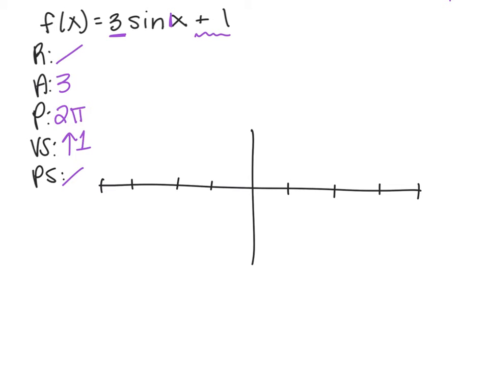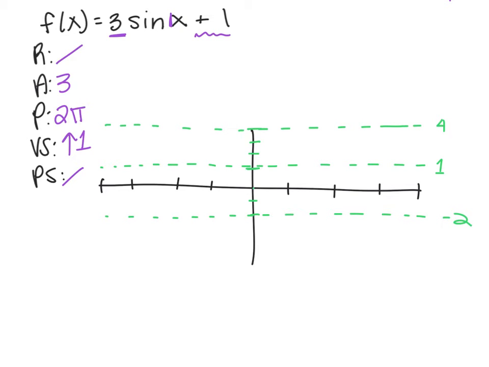So here's where I've been talking about the top, middle, bottom idea. We have a vertical shift of up 1. So that means our new middle of our graph is going to be up here at y equals 1. Now our amplitude is 3. So from that new middle, the top is going to be 3 above that, which will be at 4. The bottom will be 1, 2, 3 below that, which will be at -2. So you can see we made ourselves a little grid so we can easily graph this. Now, this didn't do anything with my period.